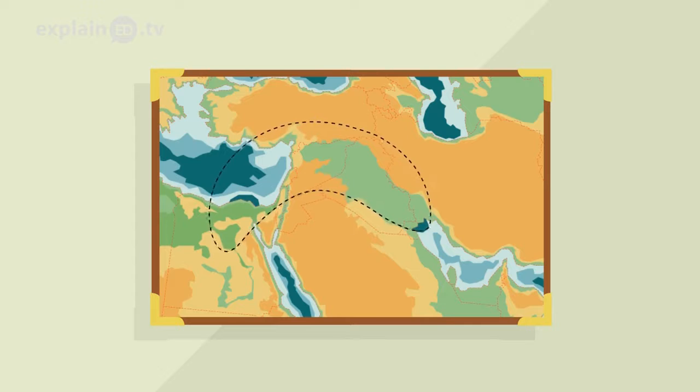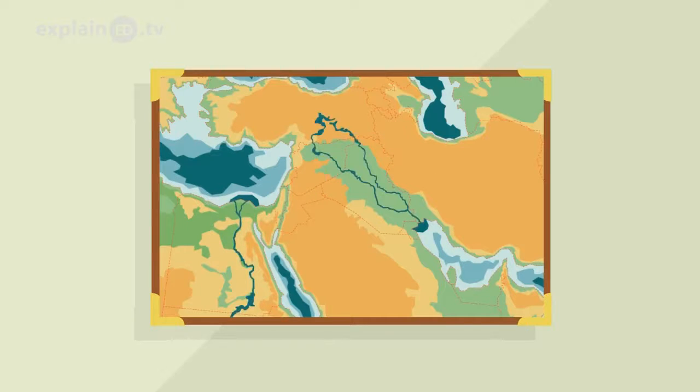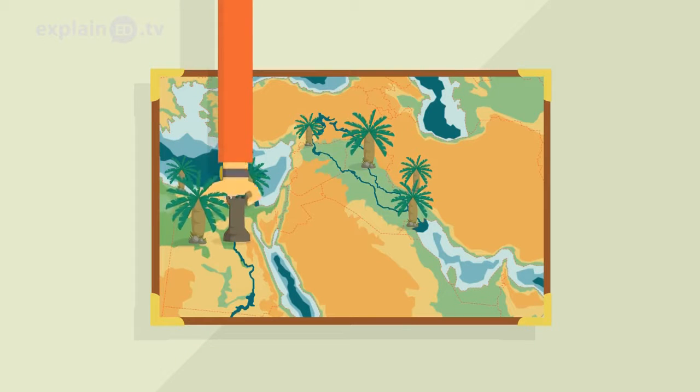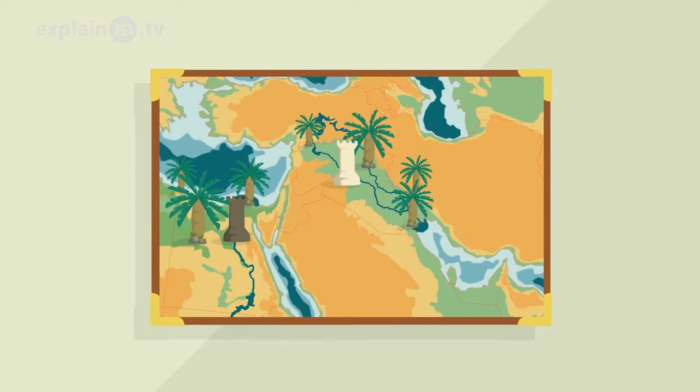And what it does is it links two very large rivers at each end: the River Nile and the two rivers, Tigris and Euphrates. So these are very fertile valleys, the Nile Delta and then the Tigris and the Euphrates, what used to be called Mesopotamia, which means the middle of the rivers. Now then, these two fertile areas were the centers of power in the ancient world. These were the East and West world powers.